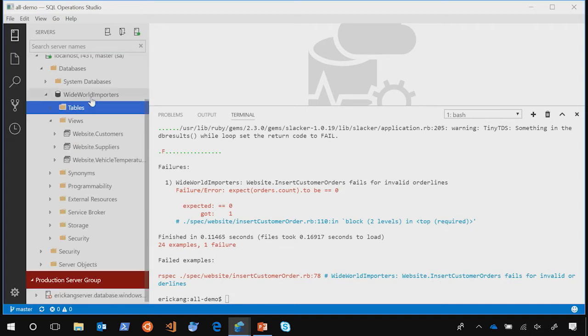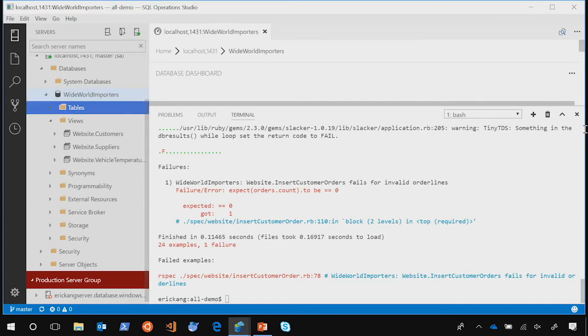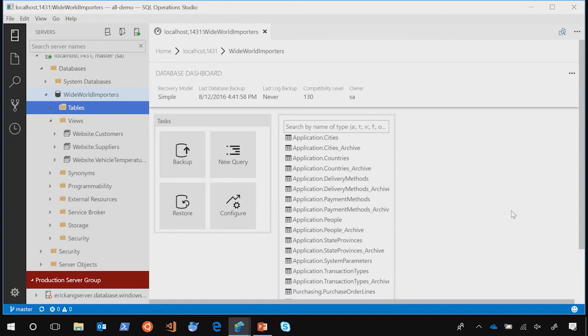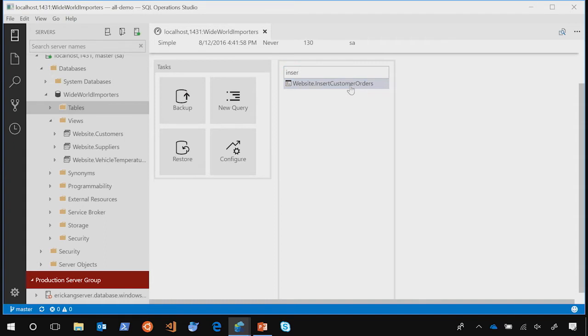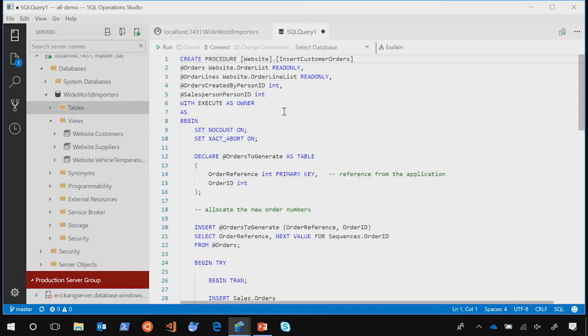There is more. If you click Database and click Manage, it brings up the Dashboard. So what was our stored procedure's name? Let's just type insert. Here we go. The Manage Dashboard has a search widget so you can easily find your tables, stored procedures, and so on. All right? So what's in there? You can script as create and take a look at the content of a stored procedure. Here we go. So this is the stored procedure that has a problem.